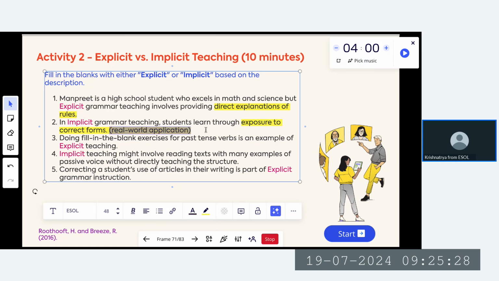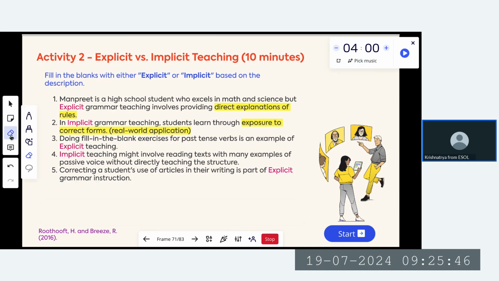If you understand this, show me a thumbs up. No problem, Hetal, that's okay. Perfect. Thank you, Alvina. Waiting for other thumbs ups. Lovely. Thank you. So you have to decide what kind of a teacher you are, largely, most importantly. And sometimes the answer to this question is not that easy. There's so much depth to it as well.